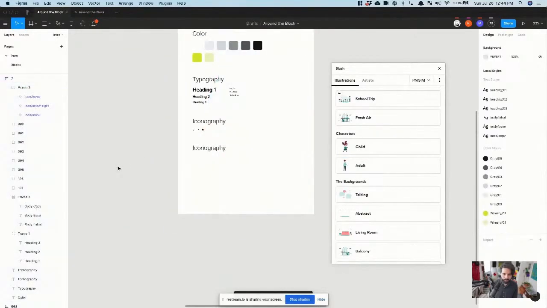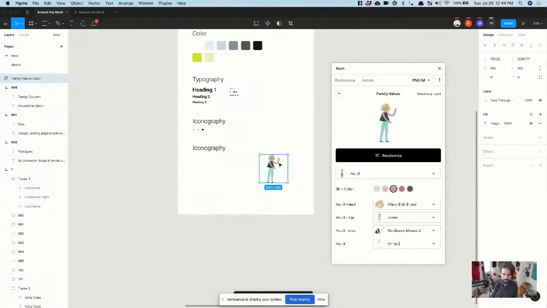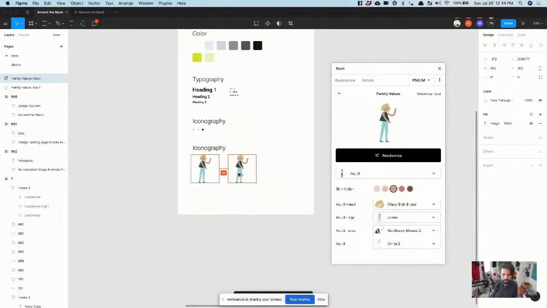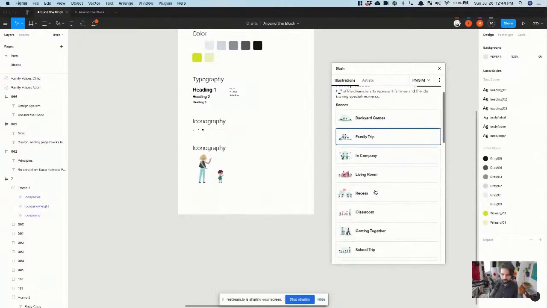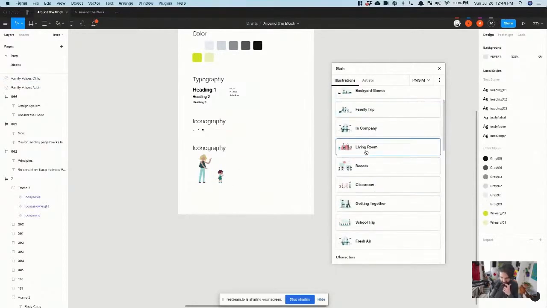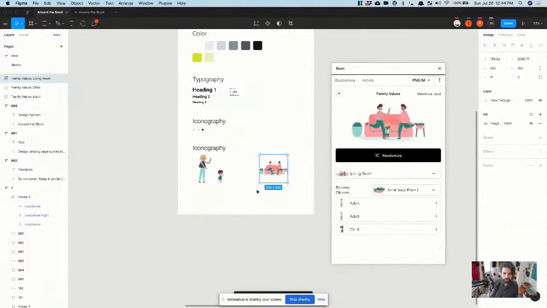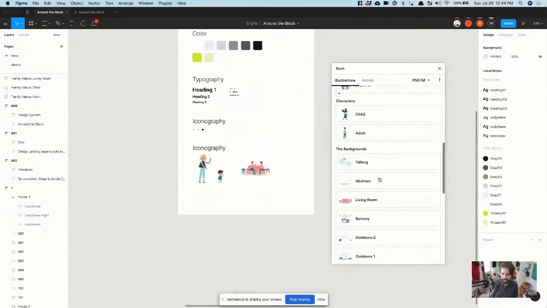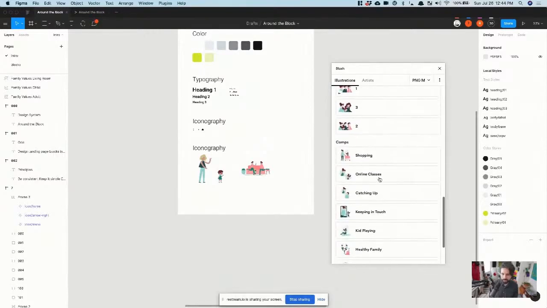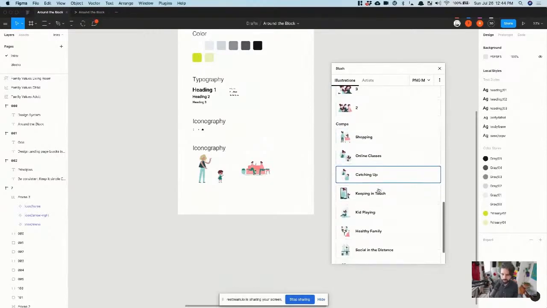Yo, what the hell? No, I didn't want that. Let's insert an adult. Let's insert a child, and let's insert a couple of scenes. Let's insert the living room scene, just so it's there as an example. And let's use one of these compositions.